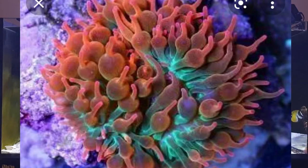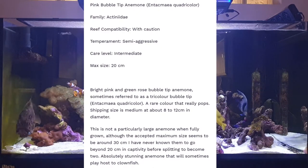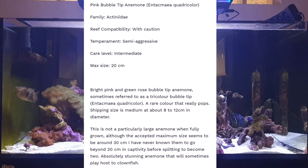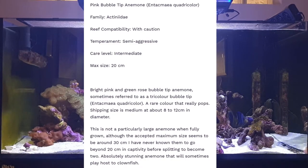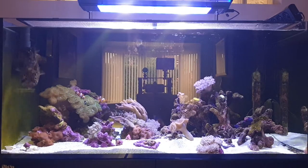Number 10 spot. The bubble-tip anemone is the most popular anemone among saltwater enthusiasts, most likely because of the symbiotic relationship they have with clownfish, but also because of the spectacular coloration you can find. In the wild, the bubble-tip is found throughout the tropical waters of the Indian Ocean, Fiji, Tonga, and the Red Sea, generally attached to coral rubble or in the crevices of solid reefs within 40 meter depth ranges. Adults are solitary and occur in deeper waters. Juveniles occur in groups or colonies nearer to the surface under bright sunlight with gentle water movement.